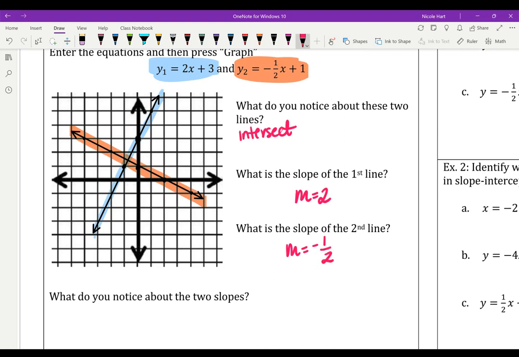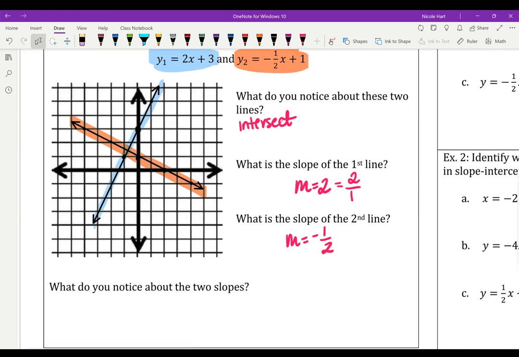So what do we notice about these two? What are the differences? How are they similar? One thing that I like to do to help myself think about this is take that whole number of 2 for the first slope. And how would you write this if you were talking about rise over run? So just a solid 2 would be the same as 2 over 1. So that might help you look at these two slopes and compare them.